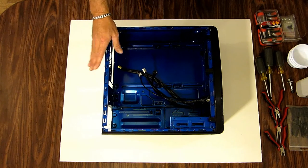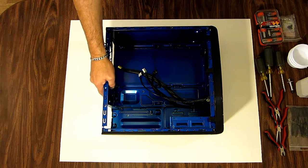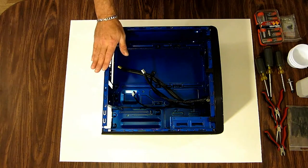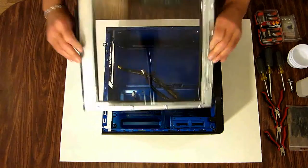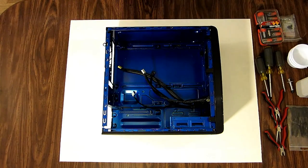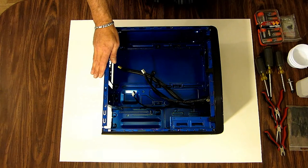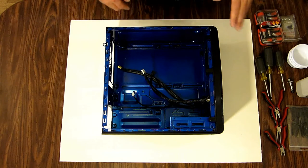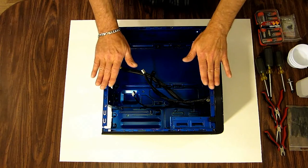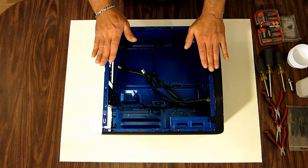This is the case. I did a short slideshow at the beginning of this video. It was an HP — I'm not sure the model number — computer from Walmart. I'm using this case because it has an inverted motherboard tray, meaning I put a window in the side and it will be on the right side of the case instead of the standard left side. The gentleman has the computer sitting on his left side, so to see all the hardware he needed a case with an inverted motherboard tray with the window on the right side. So I took an HP case from his old computer that died and modified it.